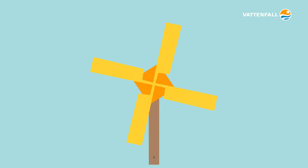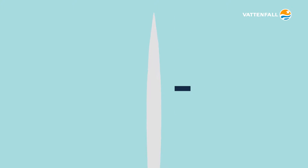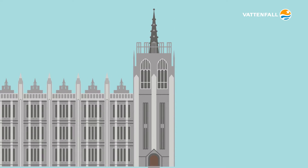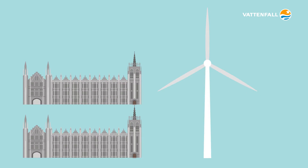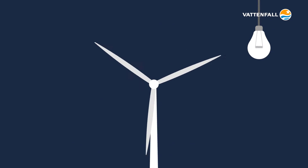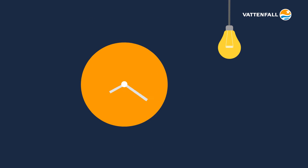The way we utilise wind has changed over the years. Turbines have been getting taller and more productive. These cutting-edge wind turbines will harness the brisk northeastern wind. The impressive blades on these gentle giants measure in at 80 metres, slightly taller than Aberdeen's Marshall College, and from base to tip they stand tall at 191 metres. At full capacity, one rotation of these blades could power your home for a full day.